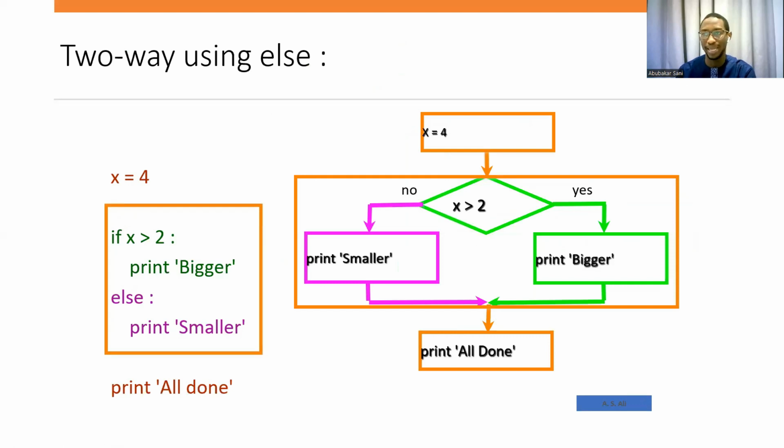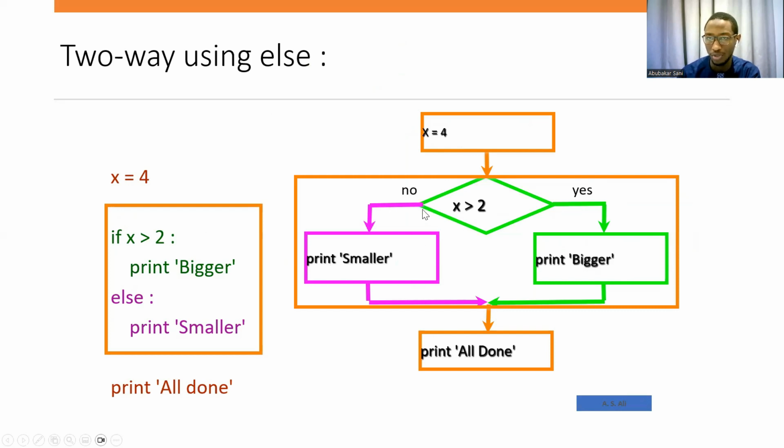We also have the two-way decision. What will happen if this is not the case, the no part? For example, x equals 4. We want to check a condition: is x greater than 2? If yes, we print bigger. If no, we print smaller.